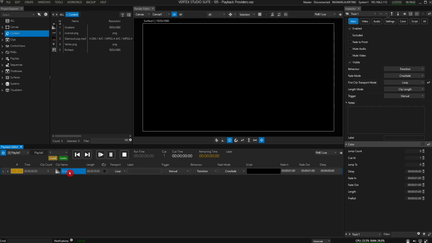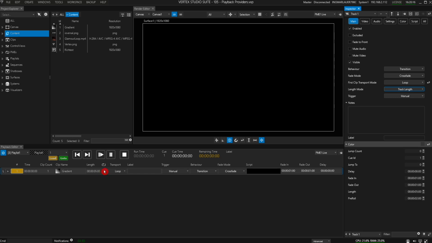And in the track, right next to the clip's name, is its length. Presently, the length mode is set at clip length, meaning the default for a generative asset or any still image is 10 seconds, and that is the time of the clip length. This differs, however, from the track's actual length, which defaults to 5 seconds. If we switch the length mode to track length, the displayed length becomes 5 seconds. The actual duration of our track.